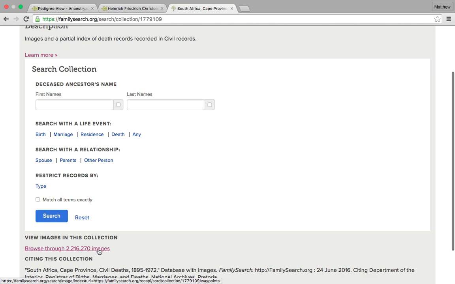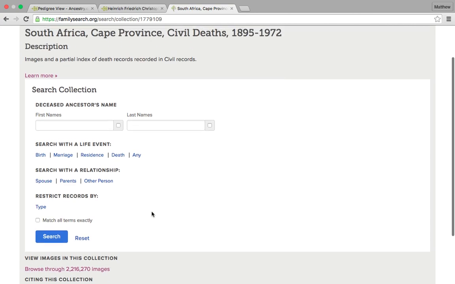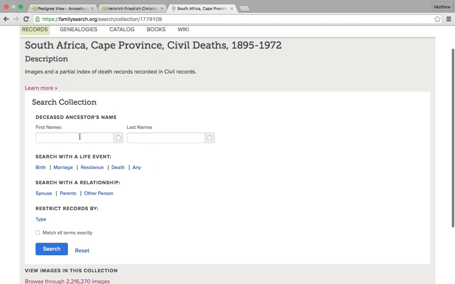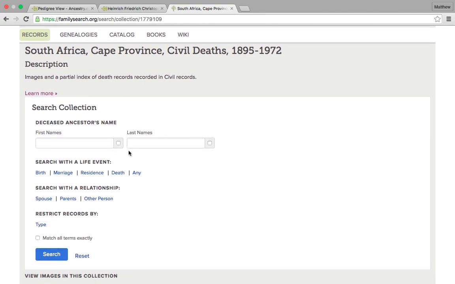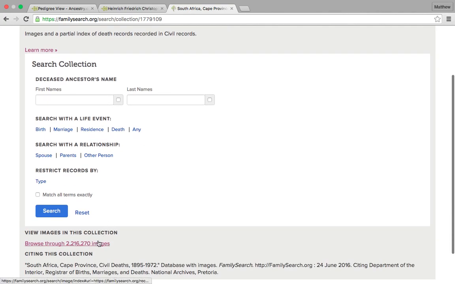I know that sounds overwhelming, but it's a bit simpler than that. You can actually try your luck in the first name and last name section and go search. Your record may be indexed, but I think at this point in time there are more unindexed records than there are indexed. So let's just go and browse through the images.